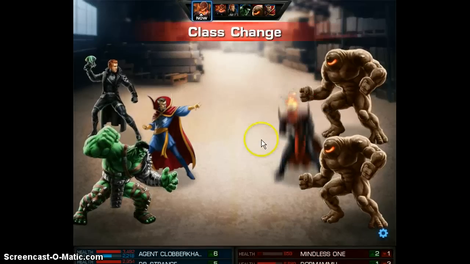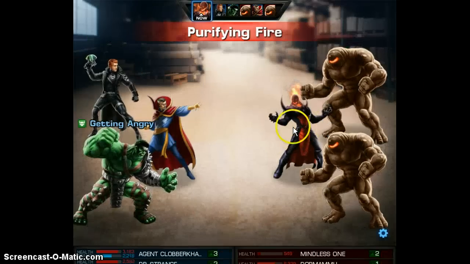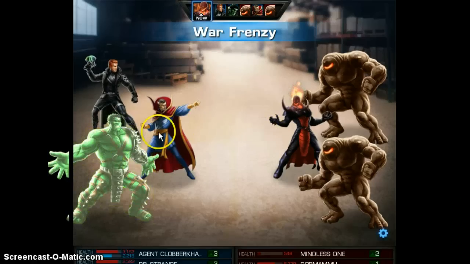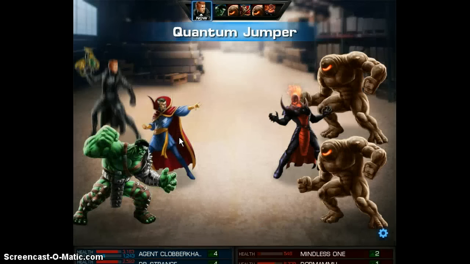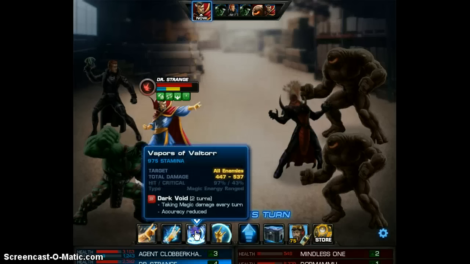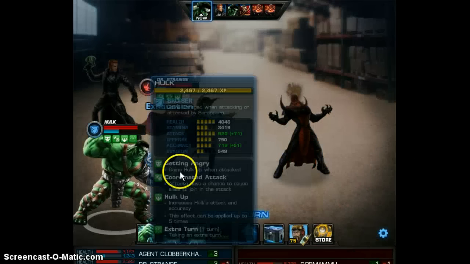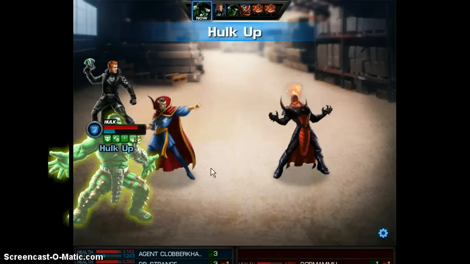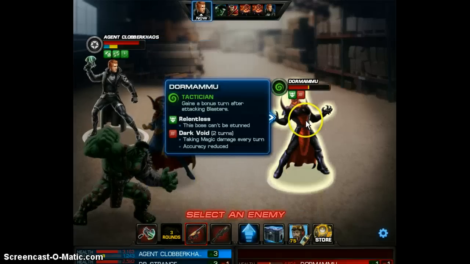So as you can see, that takes off almost 1200 health of Dormammu every turn. Only thing is that Purifying Fire move is really annoying, because it takes off all buffs that you have and all debuffs the opponent has. So I gotta redo that whole thing, but it's okay. So as you can see, it doesn't do a whole lot of damage, it's just kind of annoying. Redo this. As you can see, he did go Tactician, but he's alone, so it makes it a lot simpler. Decoy.